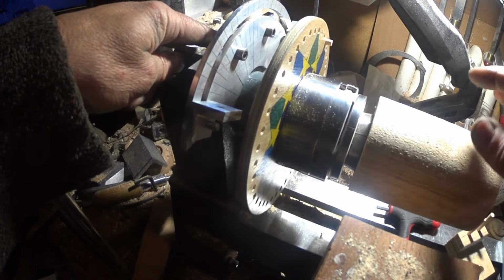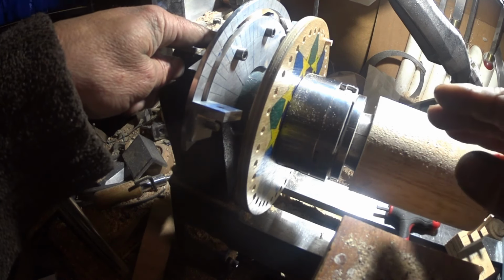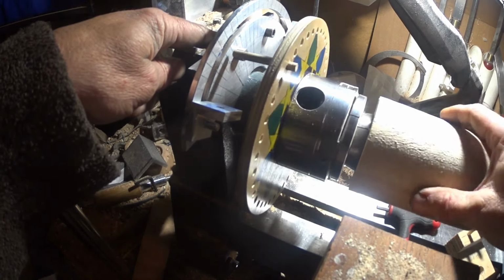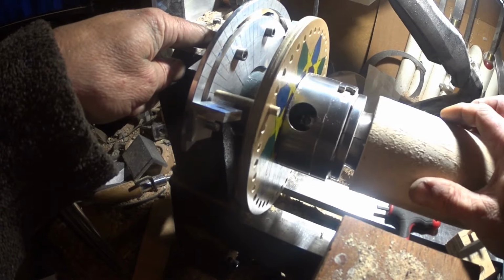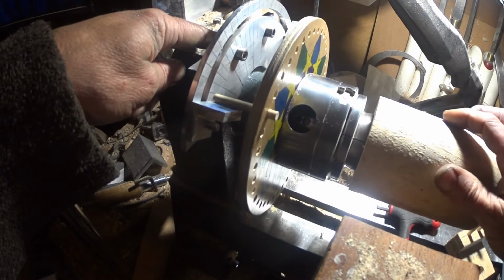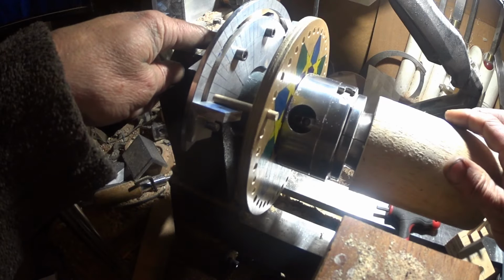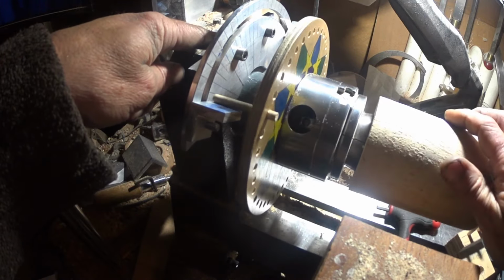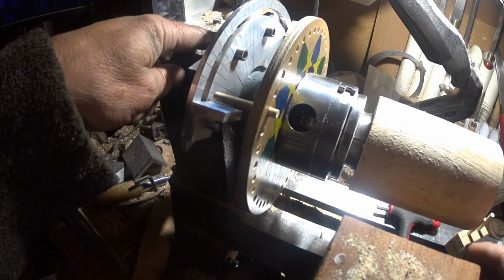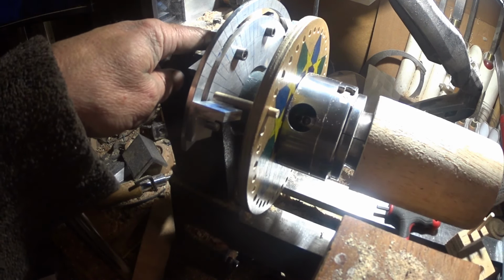Now I've got to get the platform working with the router. It's got to be held stable and be able to move along in equal increments. I'm thinking of cannibalising a vernier and doing it digitally, like a DRO. So lots of options with this. Okay, I'll come back when I've done some work on the base part of it, the router platform.